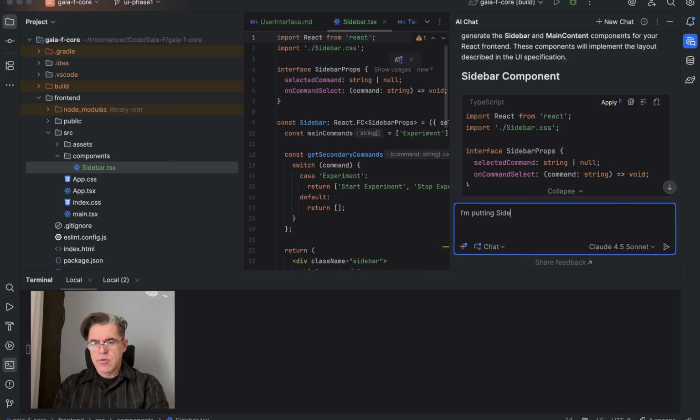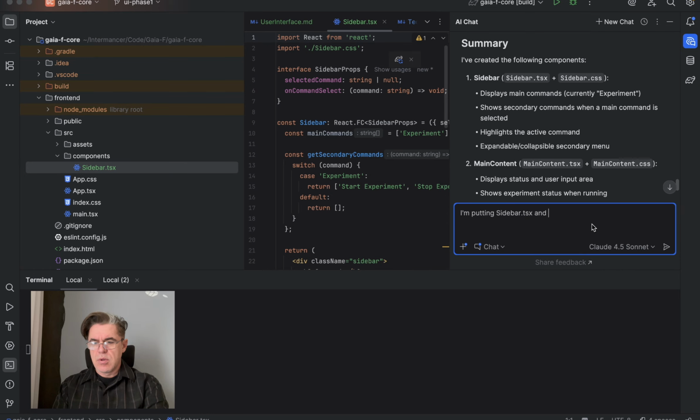Putting sidebar.tsx and main content.tsx in the components directory under front end src. Where should I put the CSS files?